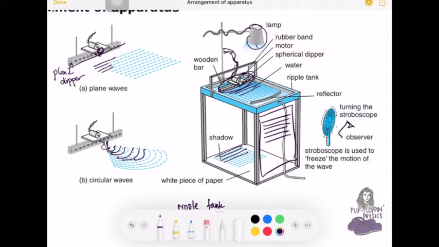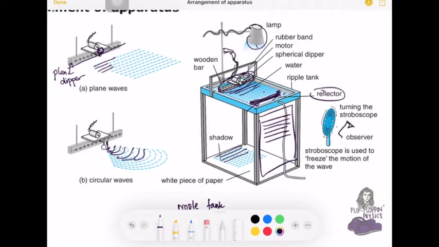So inside here there will be water. So this is all water inside. Basically the waves that you're creating are transverse waves, which are water waves. And then there's one more part, a metal-shaped piece that we call a reflector. When you put it in, you can see the various ways the wave will react in terms of their reflection. Okay, so that's all of it.